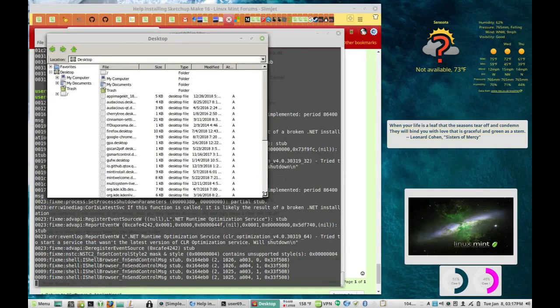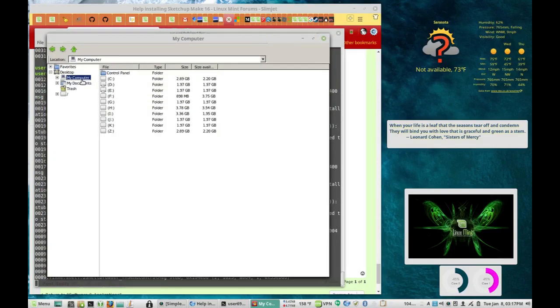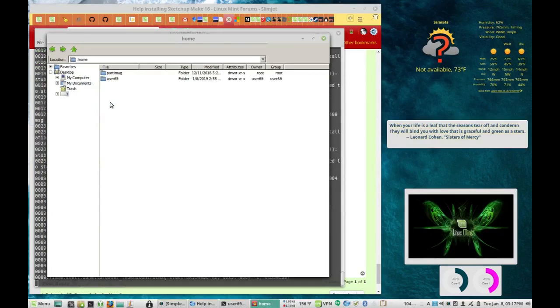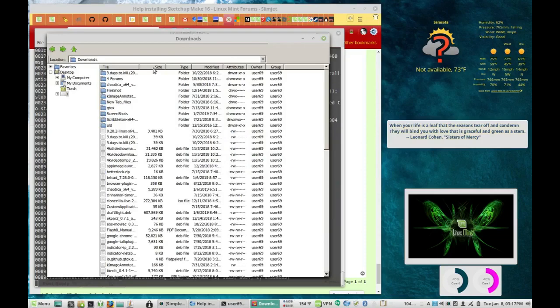Now, it's in my downloads folder, but if you notice, it's using Microsoft Windows drives. I'm on a Linux computer. Okay, the last option, the / on the bottom there, that's the one you want to click. Then click your home folder, your user, then the downloads folder, because that's where the file is, and look for the file you're trying to install.